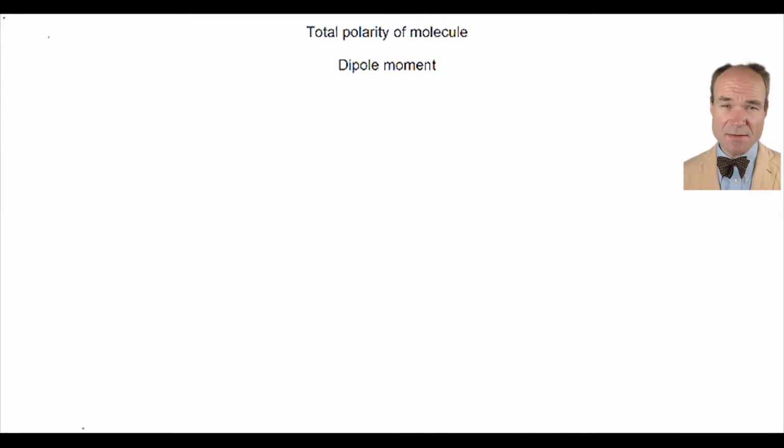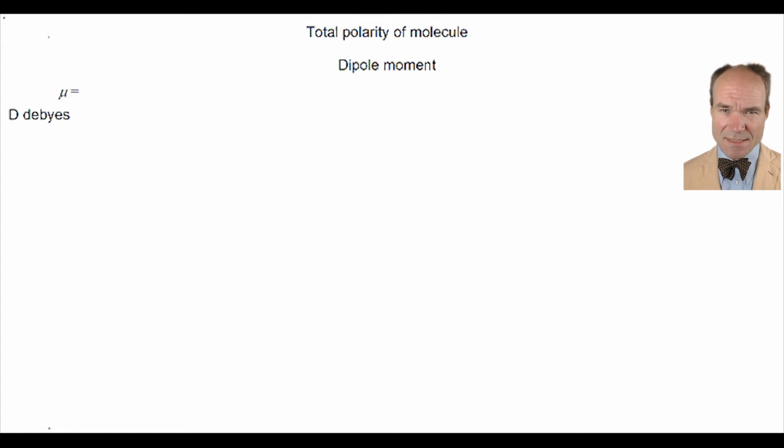Electronegativity gives us information about two atoms and how they're bonded together. We might be able to anticipate the bond would be polar covalent, for example. The problem here is that it's quite rare for a molecule to be made up of just two atoms. So, it's important to think of a molecule's total polarity in terms of its dipole moment, and we can calculate this in Debyes.